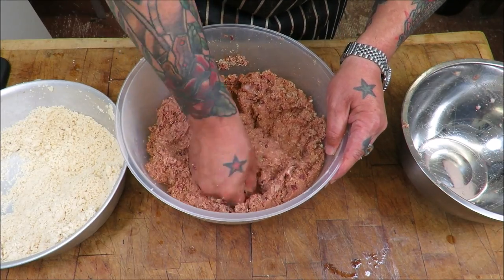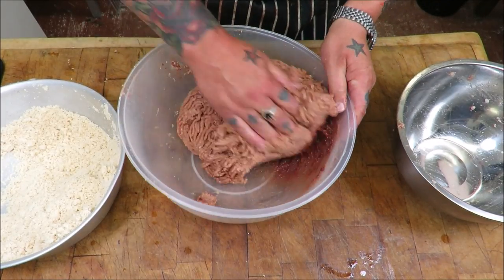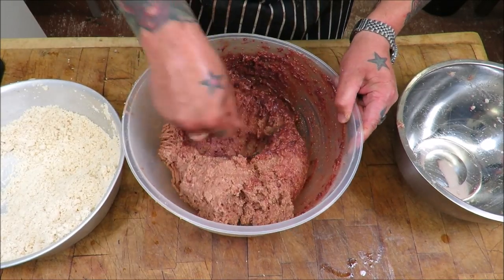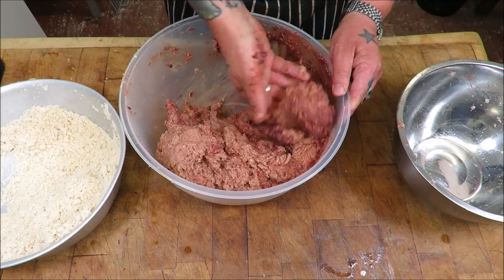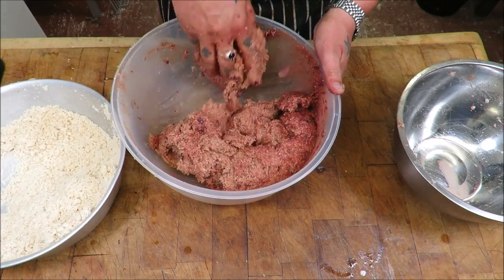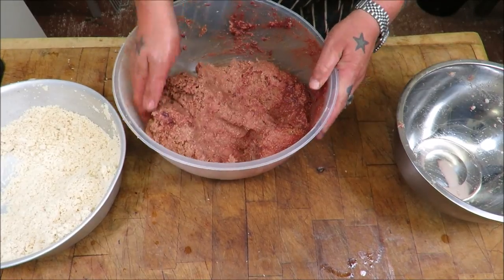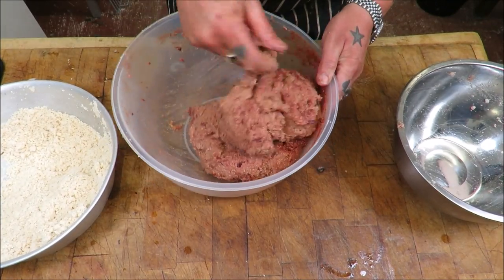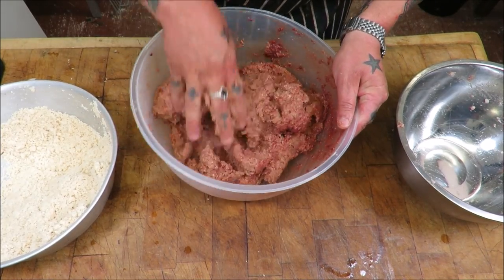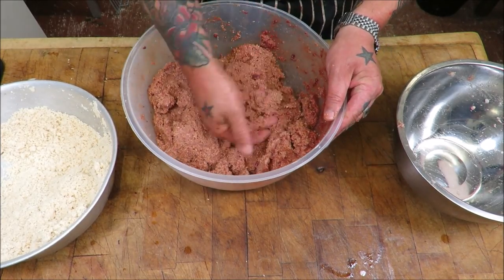Right, I'm going to put that through the mincer one more time. Okay, not looking too bad. So there's a bit of liver that was still left in the barrel of the mincer, so we'll get that in, and just give it a good old mix up. It's actually feeling like a sausage mix now. Just want to get some of that sage in there. Sticking together well.